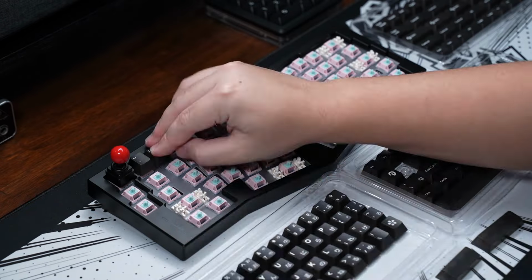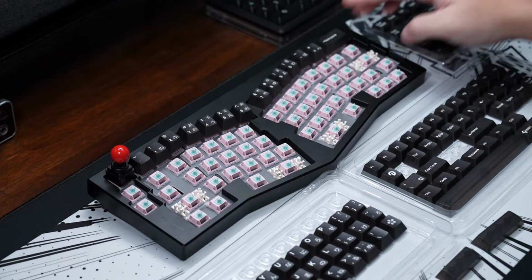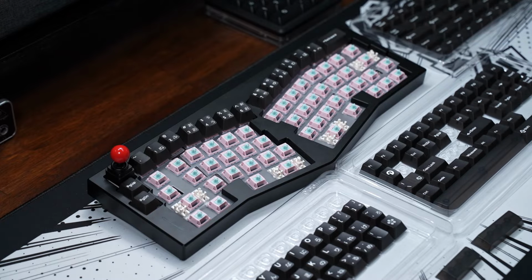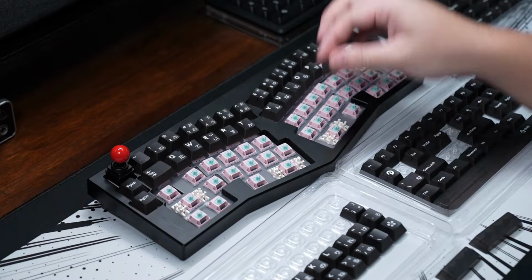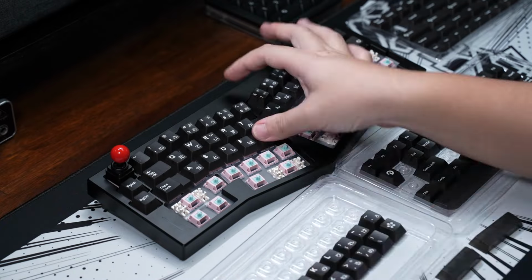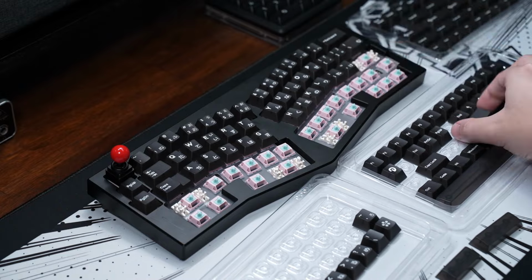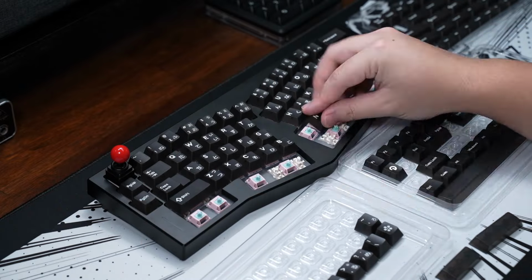For the keycaps, I wanted something that complements the case, so I went with the Domikey white on black triple shot ABS keycaps. They look fantastic with the Japanese sub-legends, and the translucent plastic allows the RGB to shine through as well. Oh, and if you're wondering, I also added this metal joystick keycap as I thought it looks really nice here.